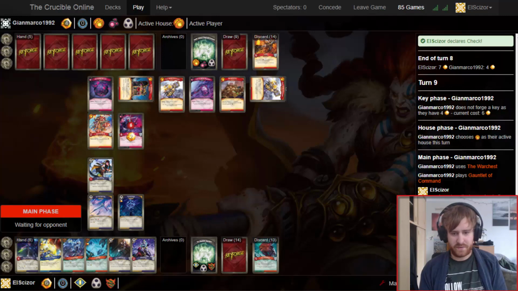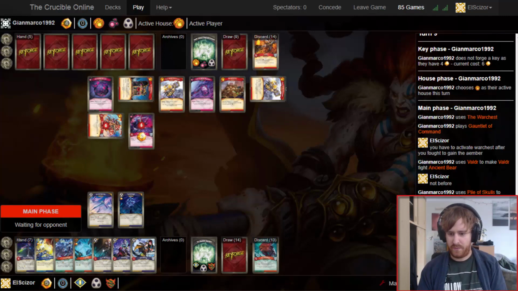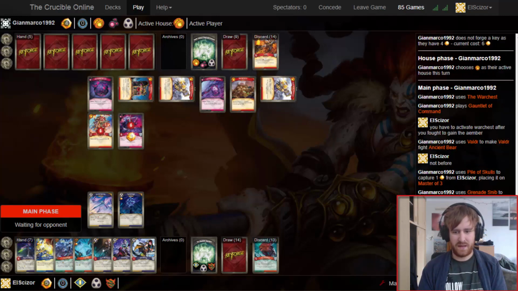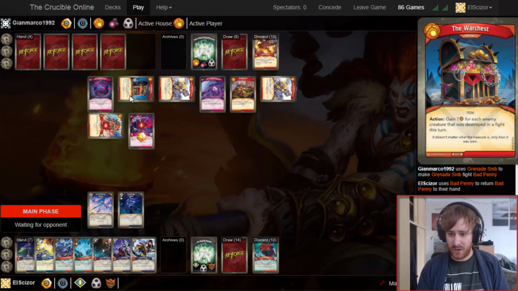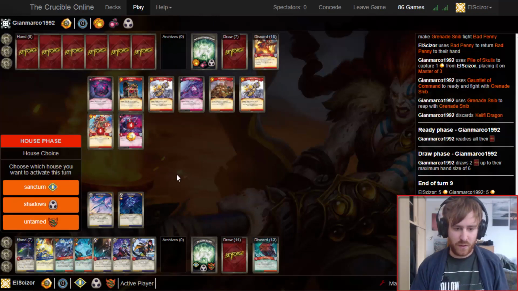So yeah, let's just tell him that, so he knows that is how it works. Because otherwise it doesn't help him. Like I said, it says here, gain one Aember for each enemy creature that was destroyed in the fight this turn. But once you activate it, it doesn't help, since you didn't destroy anything.